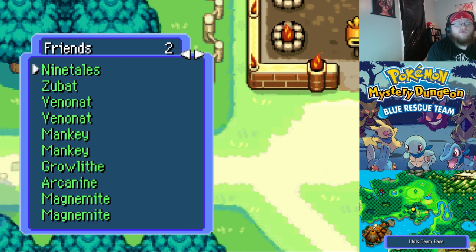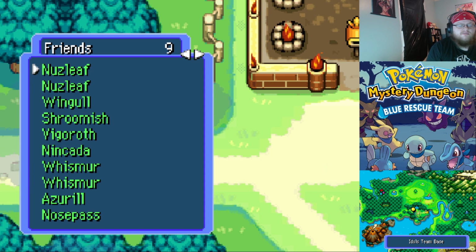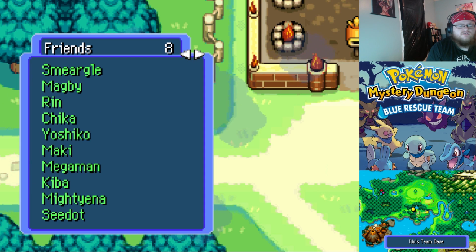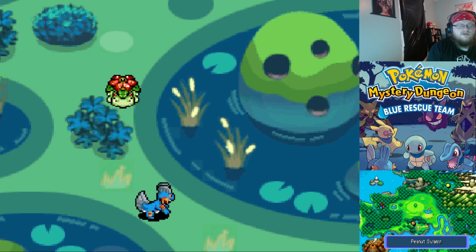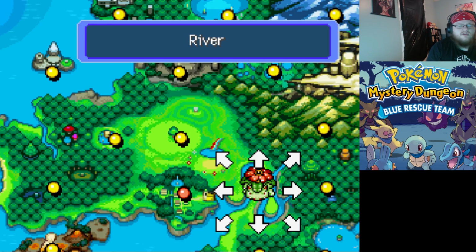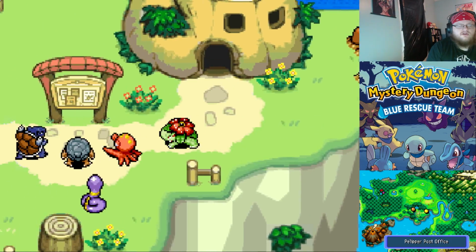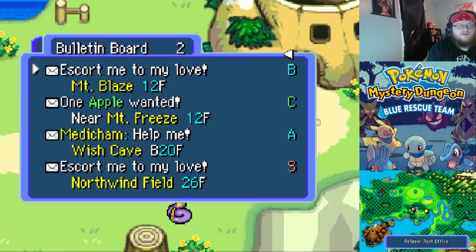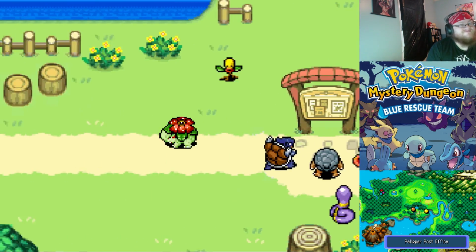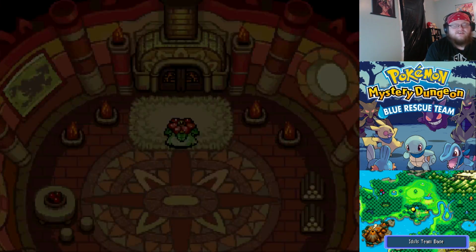Alright, so let's go ahead and grab Mega Man. We'll save and then we'll go ahead and move. Oh wait, we'll see if there's any missions too. Let me grab Mega Man first though. Probably isn't any missions, but you never know. Oh, there is. Oh, but it's an escort mission. That's gonna be a no for me, dog. Alright, so we'll save and then we'll get started here.